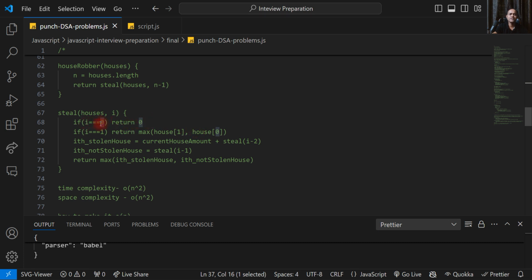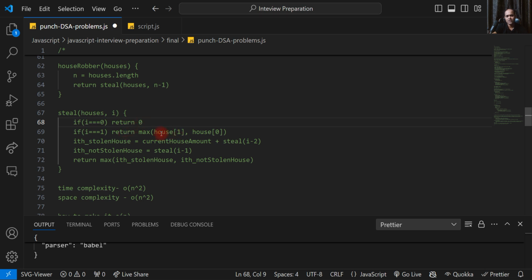If n is 0, then yeah, this would be if n is 0. So if n is 0, n means the length that we are passing. Oh, I refers to the n minus 1, that is correct, okay, then it is I only. So if length is 0, then return 0 because there is nothing. If length is 1, that means there is one more thing that I have to add. So here I is 1 means, suppose there are two houses. If there are no houses, return 0.